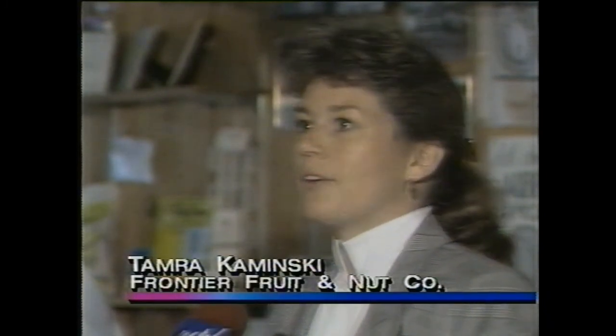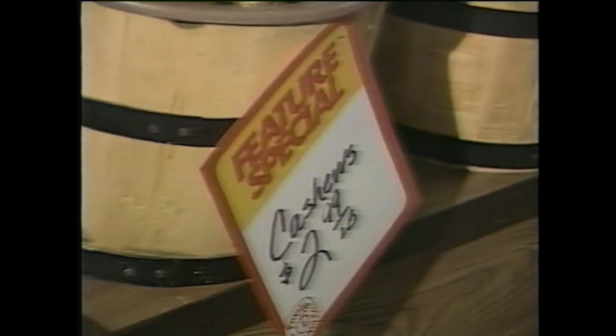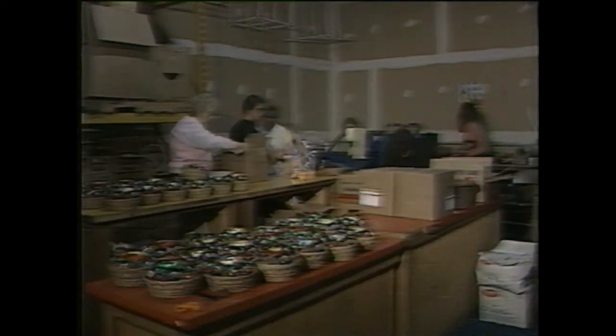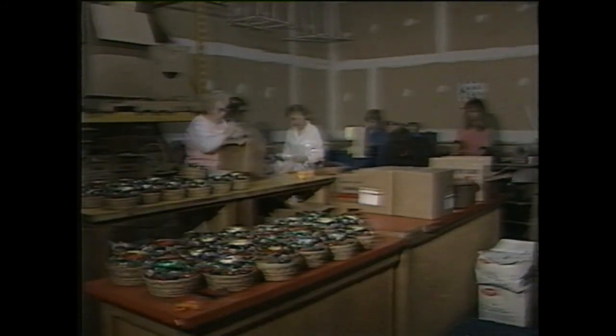We get in a lot of samples from suppliers that we like to test here. We get in over shipments, so we're overstocked. We'll mark things down. For instance, we have an order of pistachios here that we just are not able to sell at the stores, so they're on sale for $3.99 a pound. Just how much can you save by shopping this outlet store? Generally 30 to 50%, say employees, and they'll even fill mail orders on their closeouts here at the headquarters.